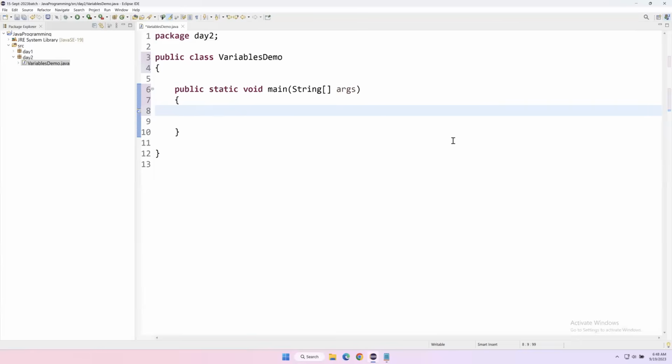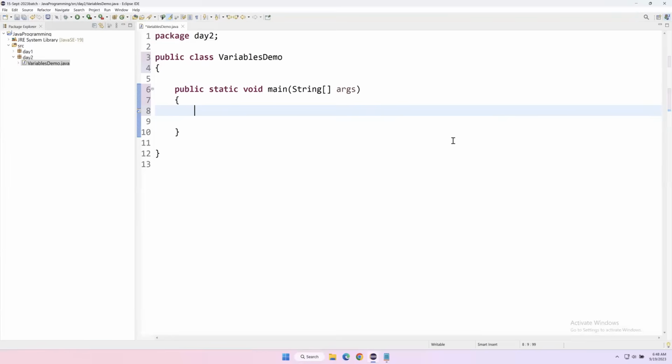Now, I will define some variables. Observe this very carefully. There are many ways to create variables in Java. So I will show you different approaches and different methods to create variables and how to use those variables, how to store the data. We'll try to understand that first, and then we will discuss data types. So to create a variable in Java, first we have to specify the data type and then the variable.